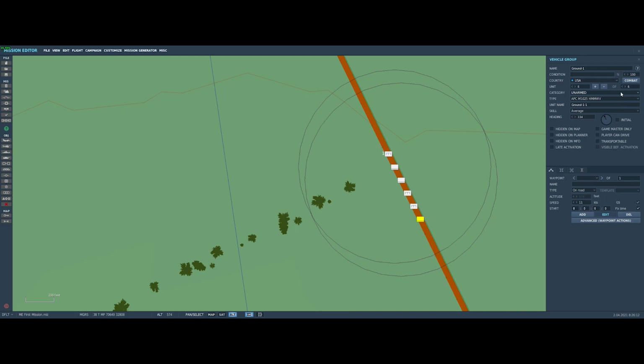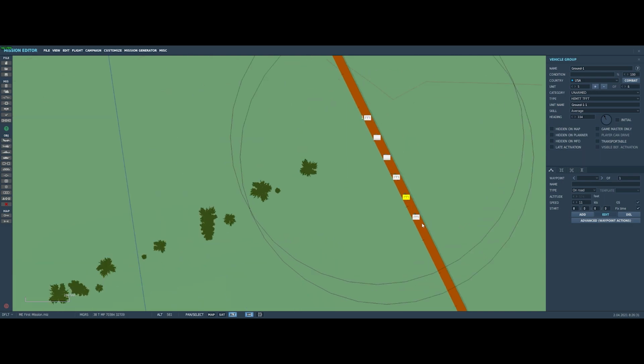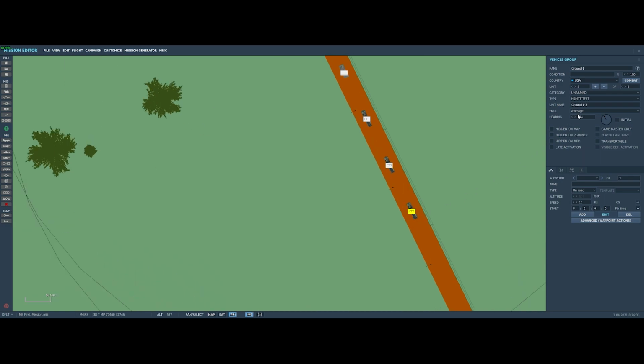If I want to delete the last vehicle, I have to hit the minus key, not the delete button. Remember that. Do not delete using the delete key. You'll delete the whole group, and there is no Control-Z to bring it back, so everything you have done will be lost.